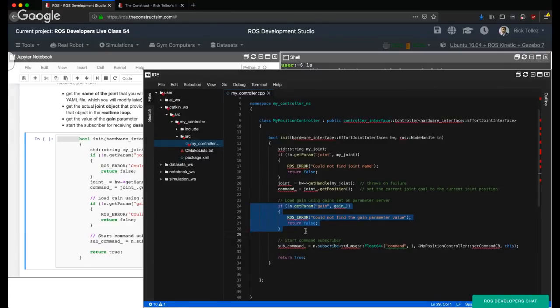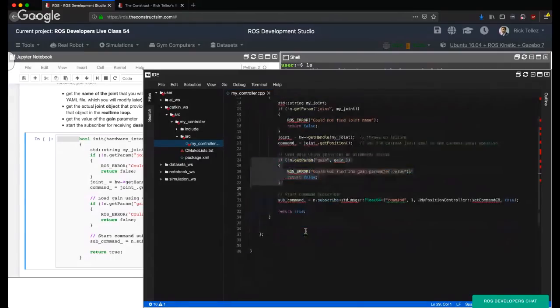Finally, we are subscribing to a topic that is going to be called command. Command is a topic where we will be listening for orders for that joint. So this command topic is the one that is going to receive the orders from other ROS programs that say, hey joint, you must go to this position.